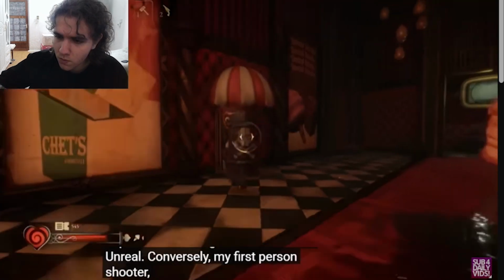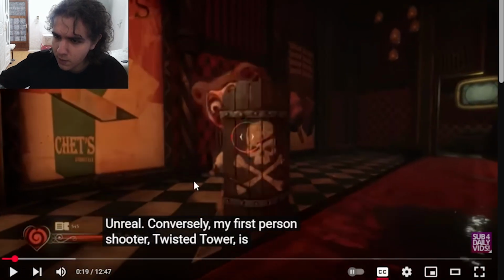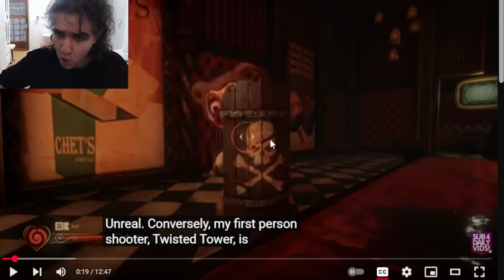My first person shooter, Twisted Tower. Yeah, see, it's a bit more cartoonish. Yes, the graphics look amazing. By the way, there's nothing wrong with doing cartoonish realistic, or what we could say is more like the level of Overwatch poly counts. So if you are looking for something like this, you can definitely go and do it in the Unity game engine.